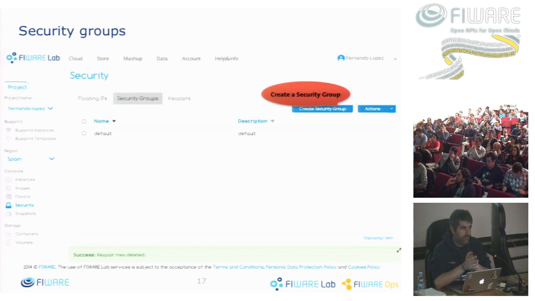In the same way, if you don't open port 8080, you cannot access your virtual machines with HTTP. This is for security reasons. All the virtual machines that are deployed are closed. The only way to work with them is to specifically define which ports you want to open.